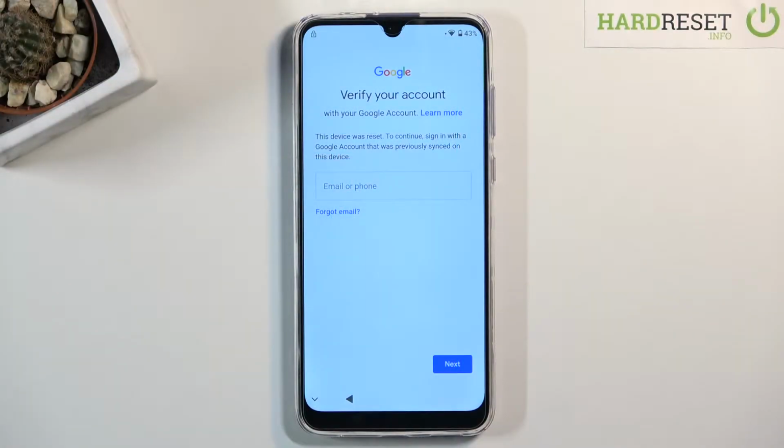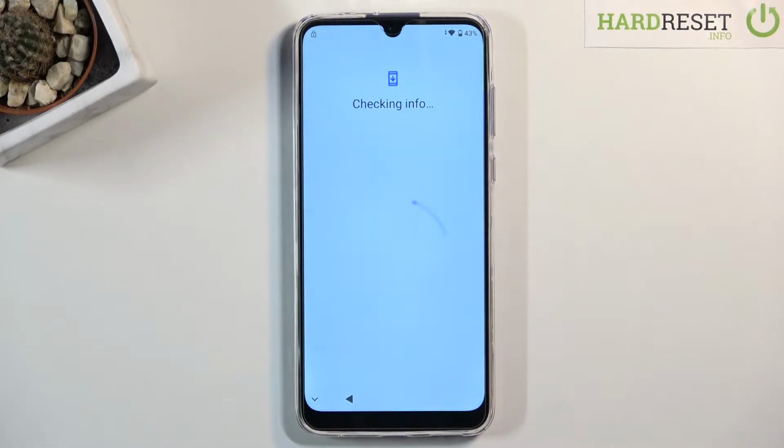Welcome. In front of me is a ZTE Blade 10, and today I'll show you how to bypass the Google verification on this phone. Now, starting off, you can obviously see that the phone that I have right here is locked, and I can unlock it either using the Google account, or if I were to go back and retry this, it will also give me an option with the pattern.